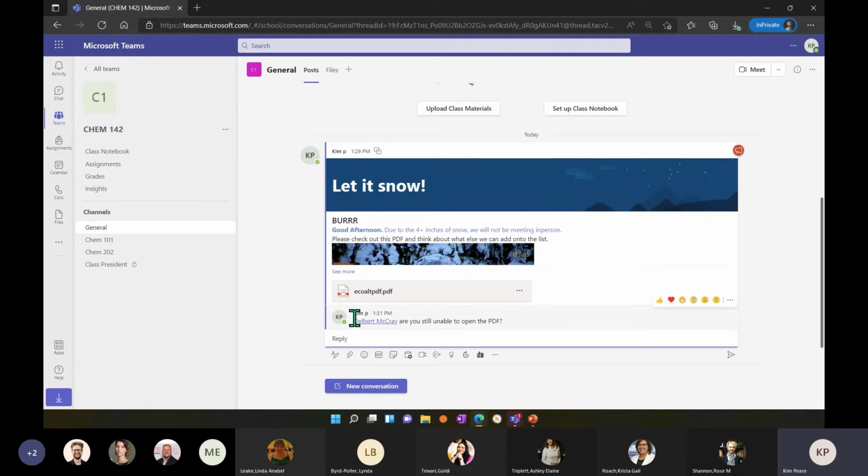So Delbert is actually going to get a notification in his little activity center, letting him know that, hey, you have been mentioned. When Delbert clicks on that activity, it'll bring him right to this post. So he's not having to search around to see where he was mentioned. It takes him directly here. So he knows, hey, Miss Kim asked me a question and now I can reply to it.